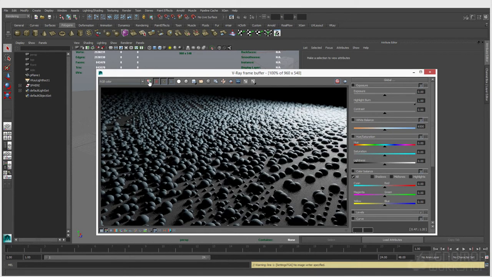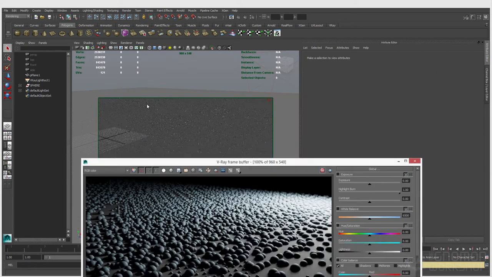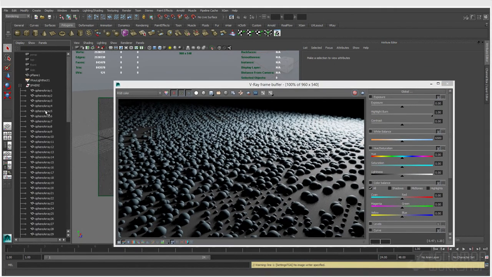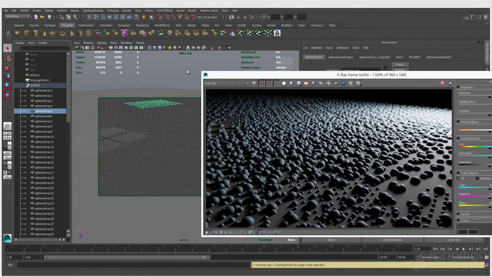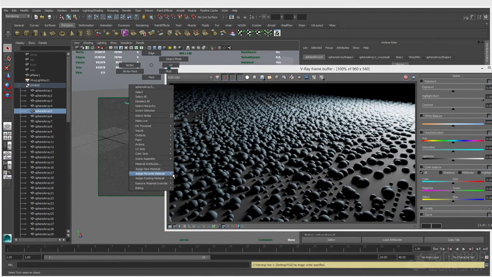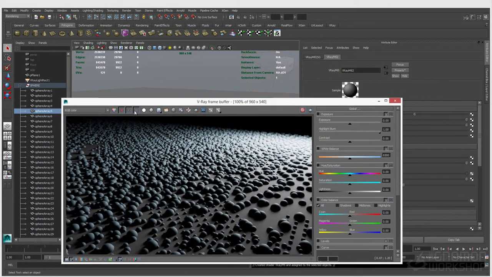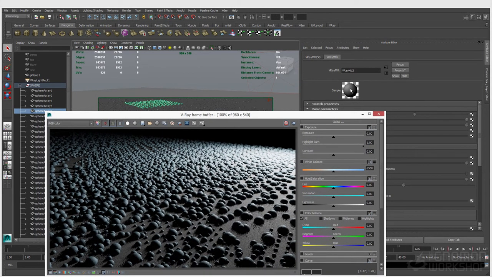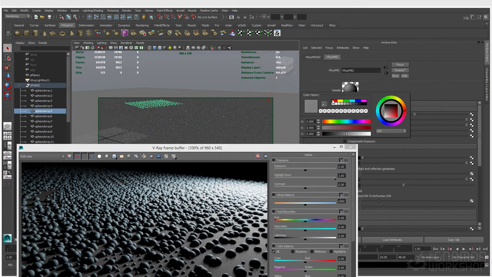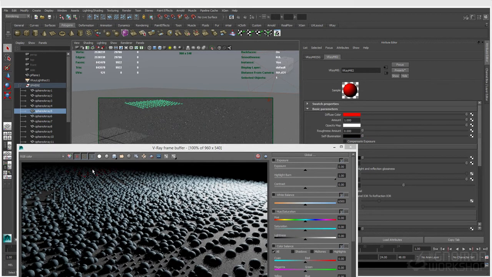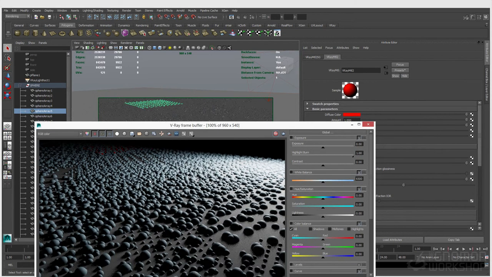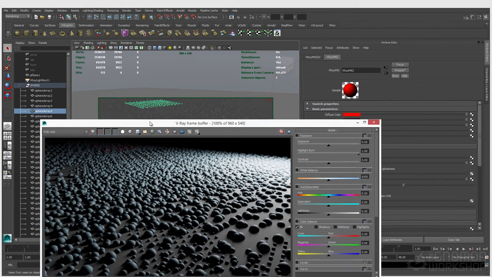Pretty amazing. So you've got that all set for you. I could even go in here if I wanted to, and I can select a different set of them, and I could assign a new material to only that piece. So if I wanted to, I can make that one in the background there bright red. You can get it to, there you go. So there's those spheres back there. It's a very versatile tool.